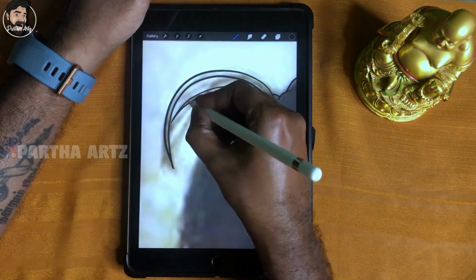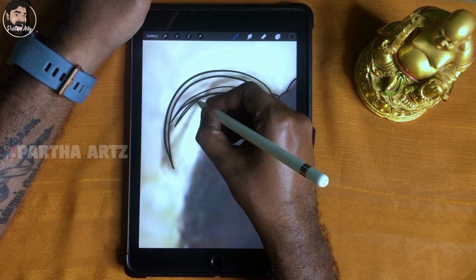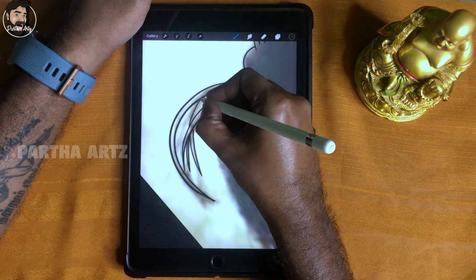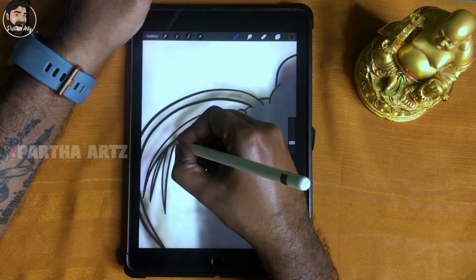Double tap to undo. I've been telling this in most of my videos. That's a really good option the Procreate team has added. Saves a lot of time. Who doesn't like shortcuts?